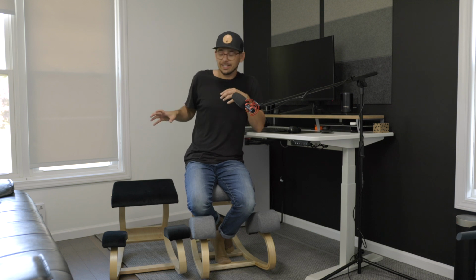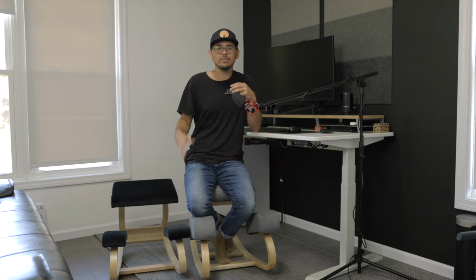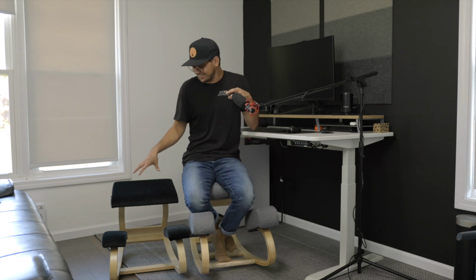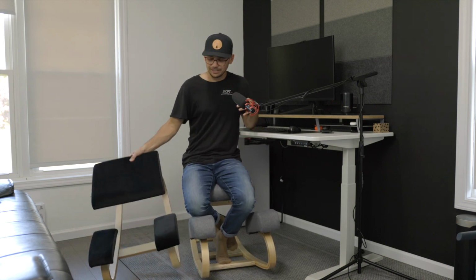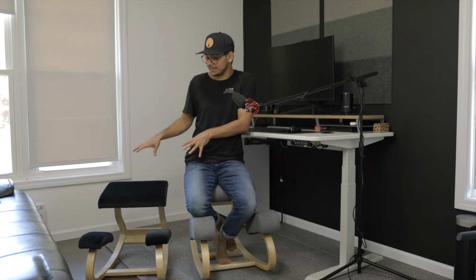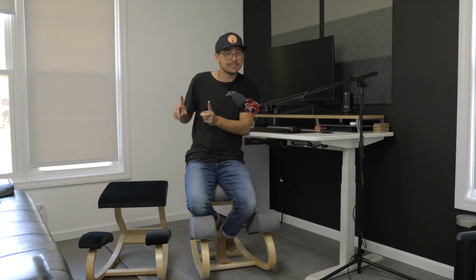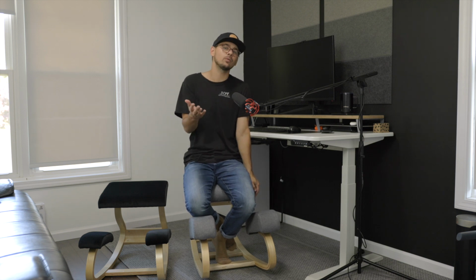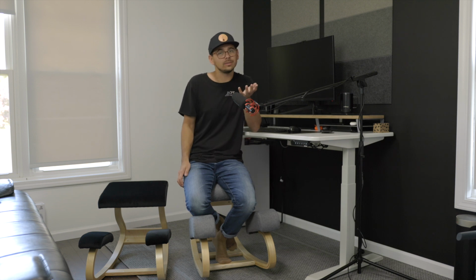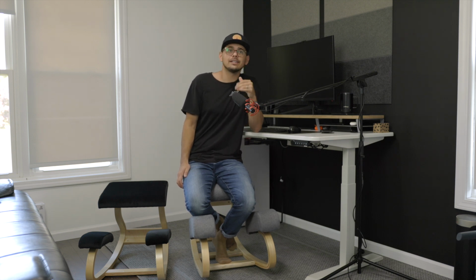Now, if you are someone trying to save some money, I don't think this is a bad option for you, because for $65, that's not bad. Even if this does wear out over time, you could buy like 3 of these chairs before you could buy one of these. So you can actually be happy getting this for the price. I don't want to discount that this is a good deal for the price. But if you're someone who works at your desk all day, then I would recommend getting a chair that feels more comfortable. So those are my thoughts.